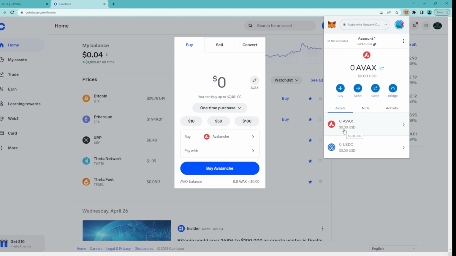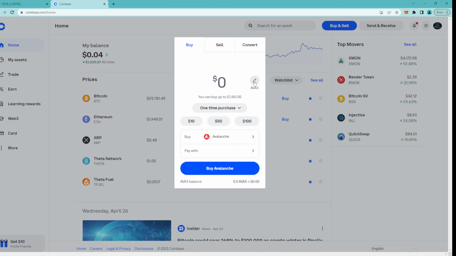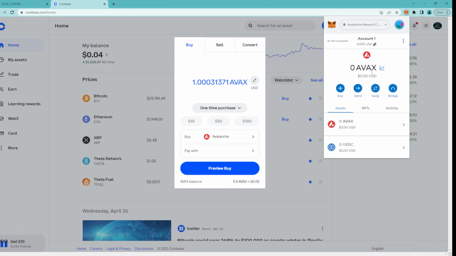So what you will need to do, you don't have to buy a lot. I would buy one AVAX. If I click this button, it switches from USD to AVAX. You could buy one AVAX. If I click that button again, it'll tell you what that is in US dollars, like $18. You can even buy $5. It doesn't really matter. I think you have to buy at least like 10 or 15 to send it off. Point is, buy one AVAX and then send that to your MetaMask wallet. You'll see one AVAX actually show up.